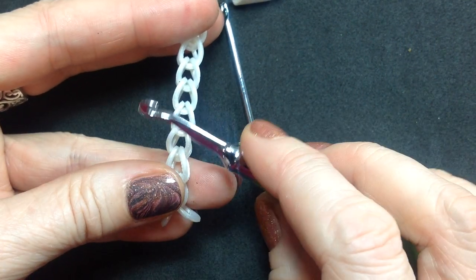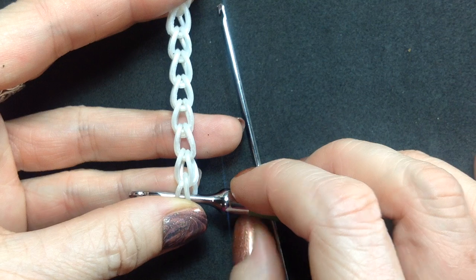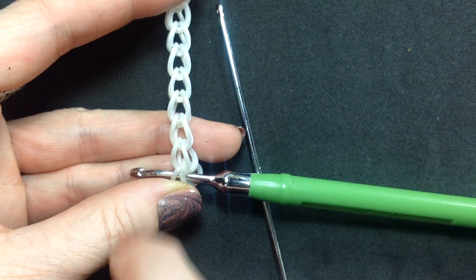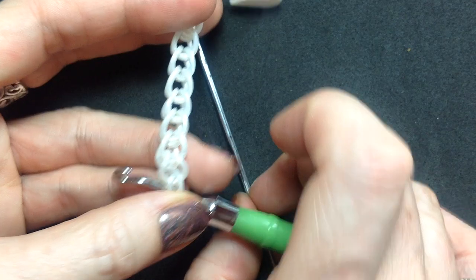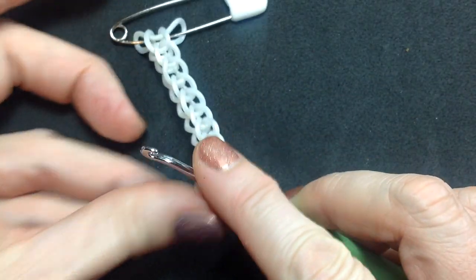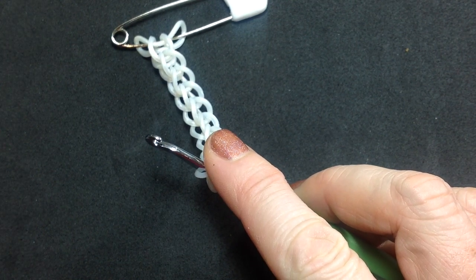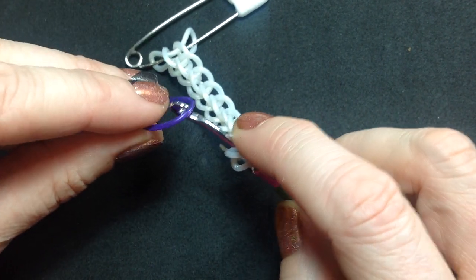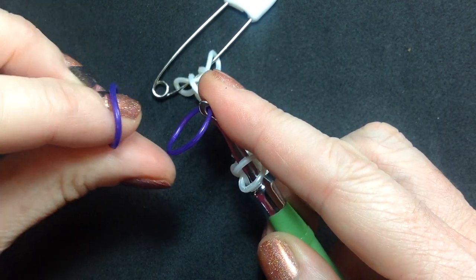For this first step what we're going to do is actually go through sideways, and there's going to be a middle band and then two chains on either side of that. But to do that you've got a choice of the way you want to do it. The way that I would do it — you know me and leaf stitches — is that I do a leaf stitch and add an extra one on. I get it by doing a standard leaf stitch.